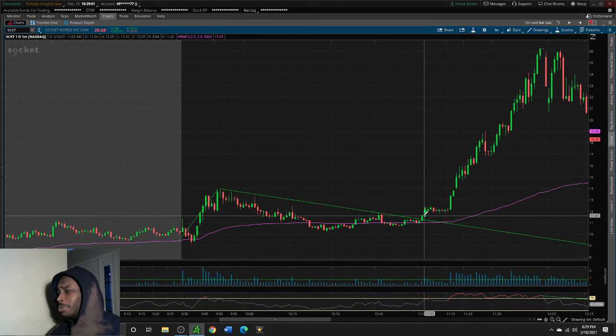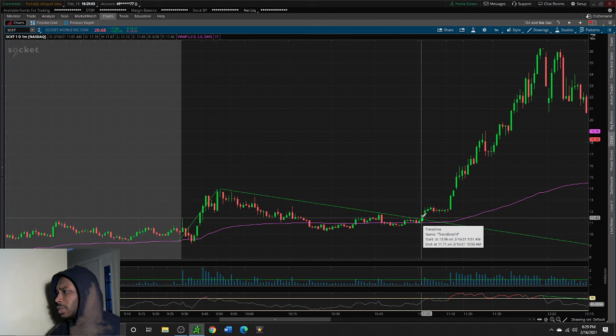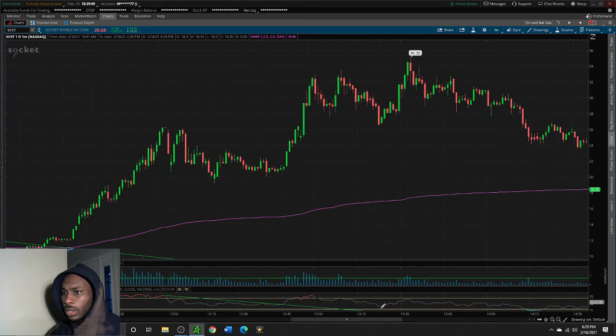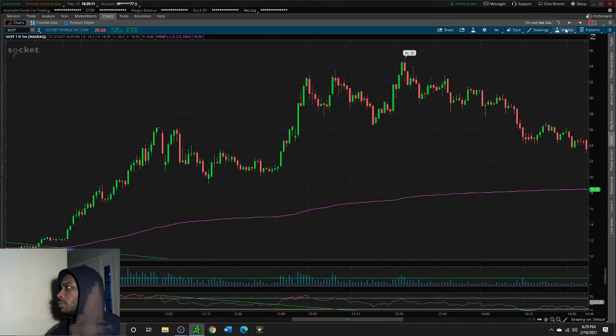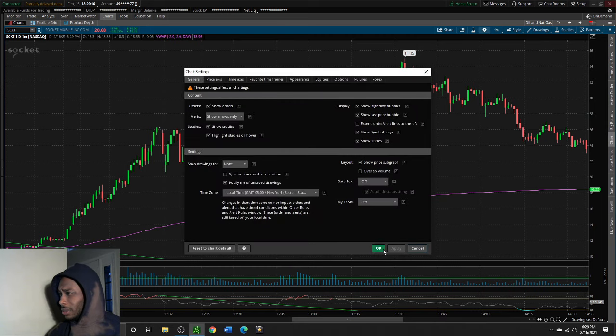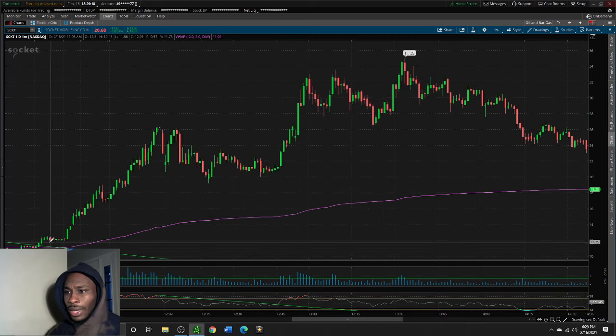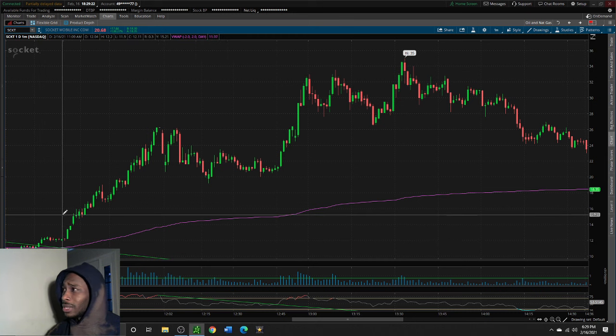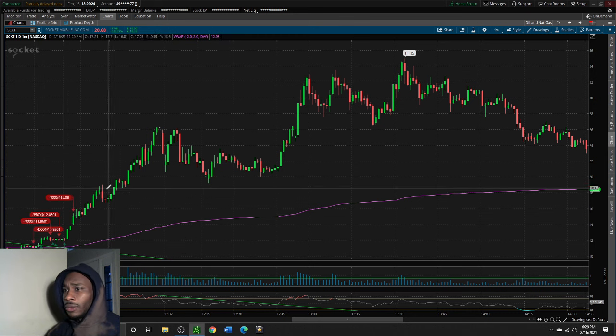And I'm pretty sure I bought on this counter right here. Can't really remember. Let me see if it'll show you my trades on this one. Sometimes it does, sometimes it doesn't. I'm pretty sure I bought this counter right here. But that's a nice move, man. That's a heck of a move. And then here goes another flag pattern. Yep, there you go.